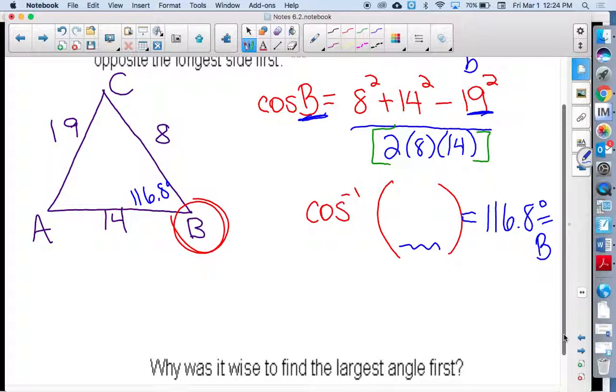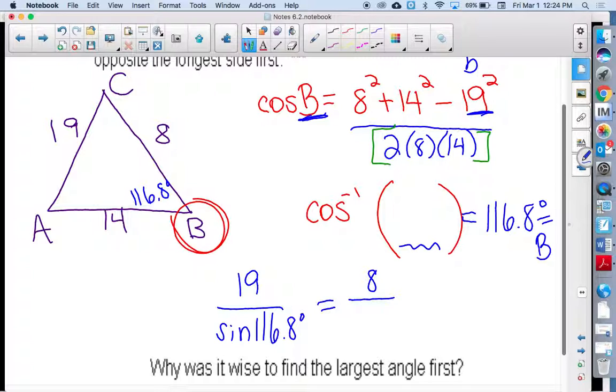So Emily said use the proportions. Go back to sine. Now that I have an angle that's across from a side, to me it's way easier to plug in numbers for the law of sines. You're going to get the same exact answer, because you're still finding whatever angle you're solving for. But I think it's easier to use law of sines than cosines. That's just me. If you prefer to go back to the cosine and plug it in a second time, you can do that as well. So you could use the alternate formula, you could use the standard formula.